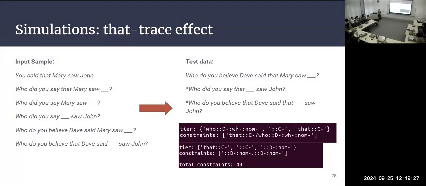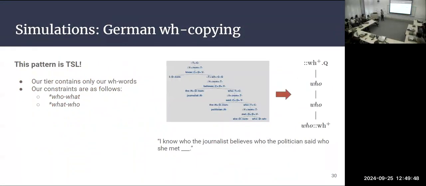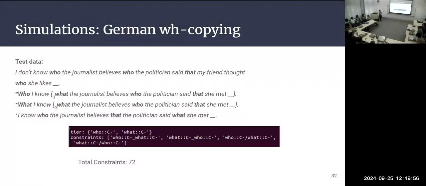For the sake of time, much as I want to talk about it, I'm going to skip the WH copying example. This is another simulation that I ran. It requires explaining this particular pattern in German, which I just don't think we have time to do. If you want to ask me about it after, feel free. But I have run another simulation on another natural language pattern. And again, it's TSL, hooray. Again, I was able to get the exact correct predictions with this set of constraints that are doing the heavy lifting to correctly sort these according to how linguists already know this pattern works.